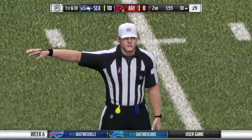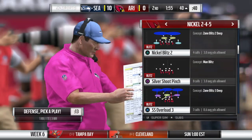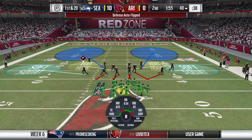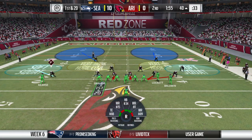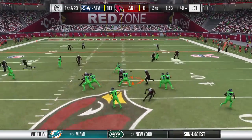Holding, offense. And that right there will set him back a bit on the offensive holding penalty. And you know who you want to pressure after a penalty like that? The guy who just committed the foul. You want to see if he's going to keep his head down or if he's going to get his head right back into the game. I'd send a blitz at him right away and see if he holds up.